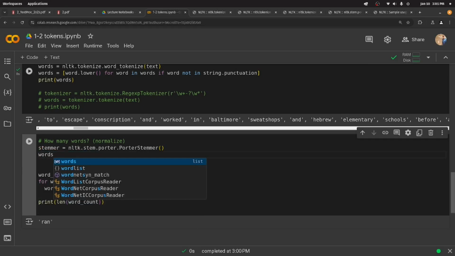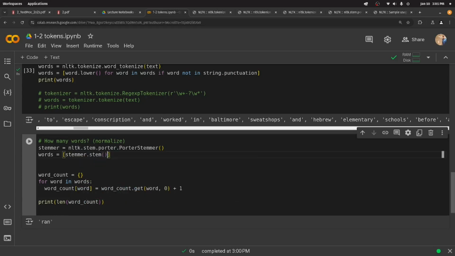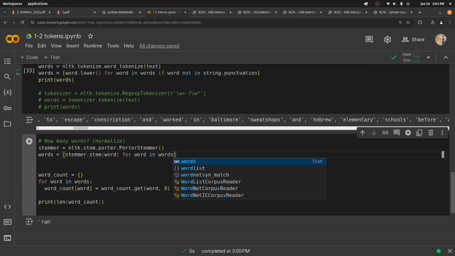So I'm just going to replace my words list with a new list of words: stemmer.stem(word) for word in words. Okay.